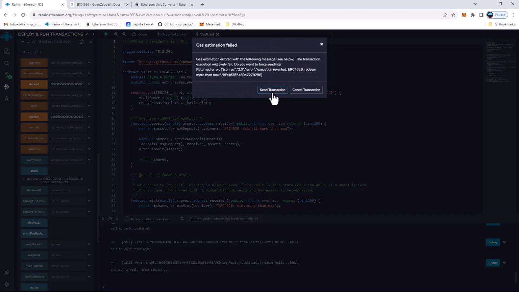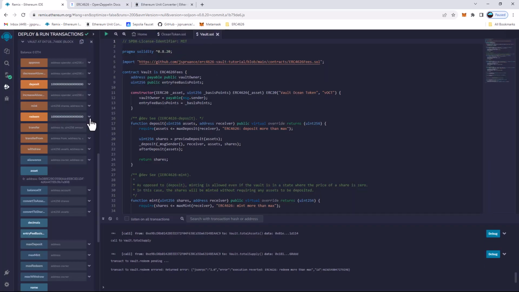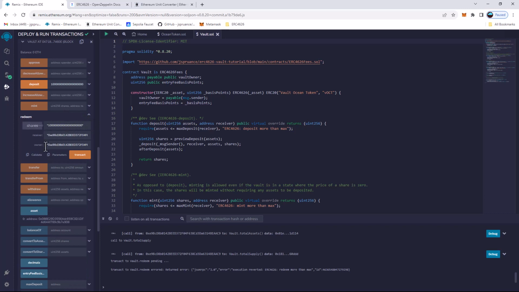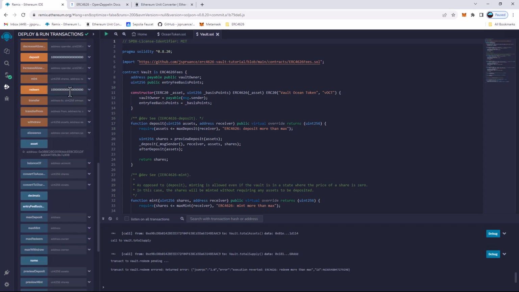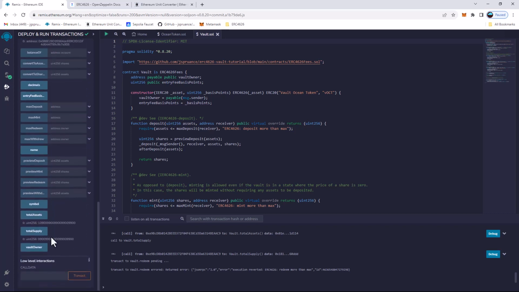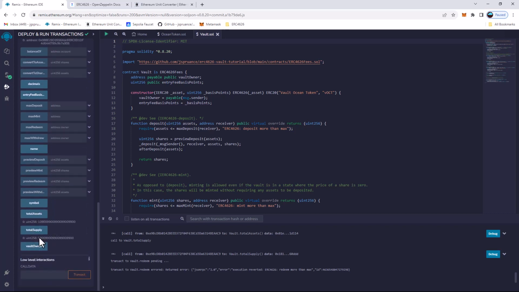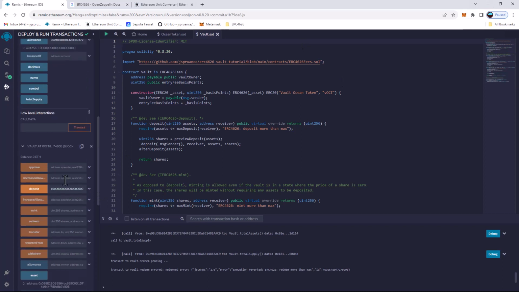Uh-oh. So what could be wrong with our redeem? Cancel transaction. First I'll check my input parameters. Oh, okay. So we've got to adjust our number of shares. It's not going to be exactly 100. That's the problem. Okay. We can check that by looking at, basically it's going to be this number. It just happens to match since we're the only depositor, but in fact, let's just do that for good measure.